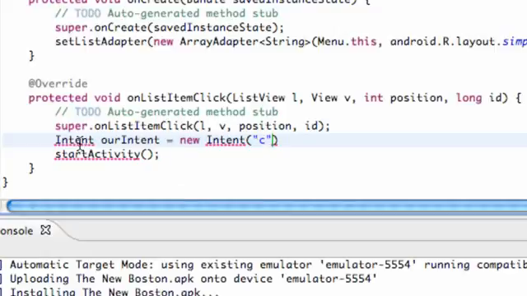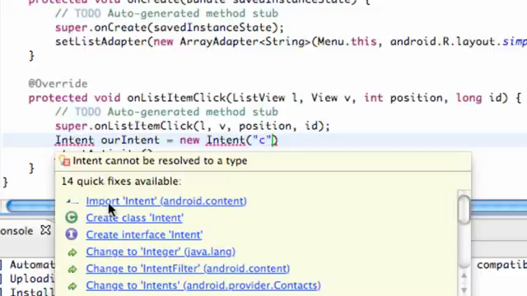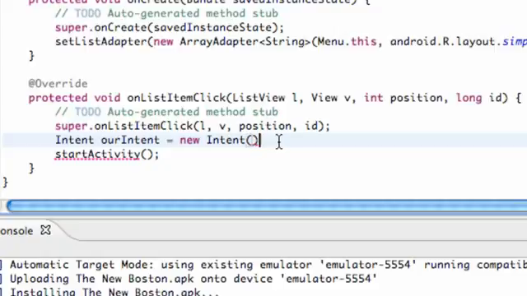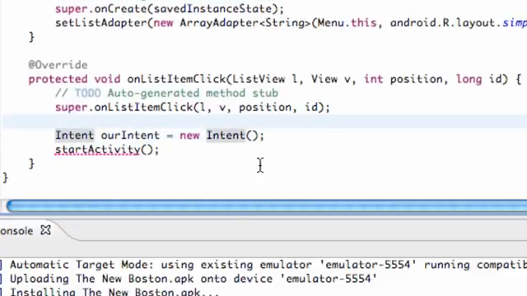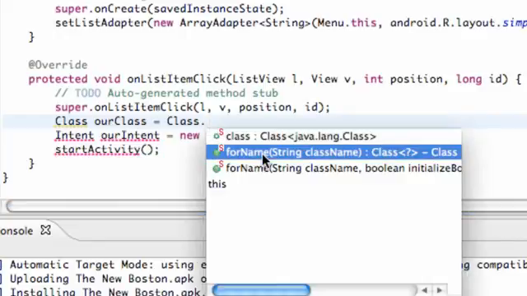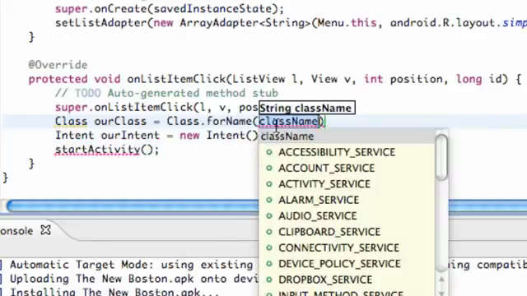Now I'm going to show you guys a different way that we can set up an intent. Again, we have to import it, but we're going to set up an intent based off a class variable. So what we need to do now is set up a class variable. Above our intent line, we're going to set up a class variable, we'll call it ourClass, or whatever you guys want to define this as. And what we can set this variable equal to is a method from the Class class called forName. So we can say Class.forName, and we need to put a string within here.